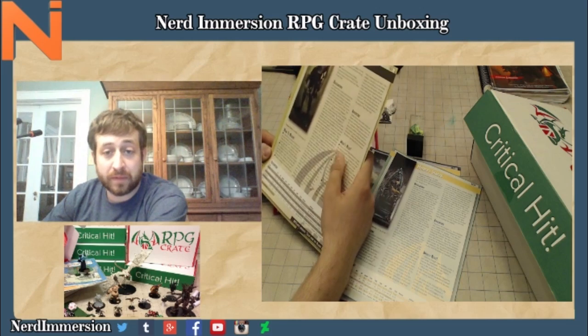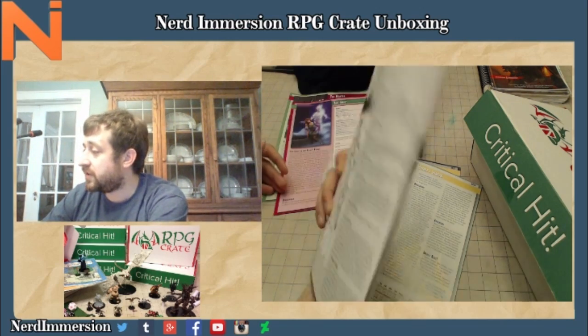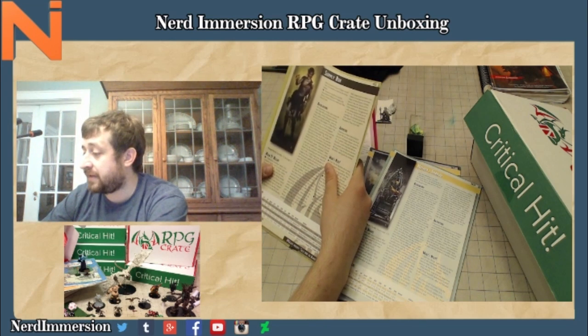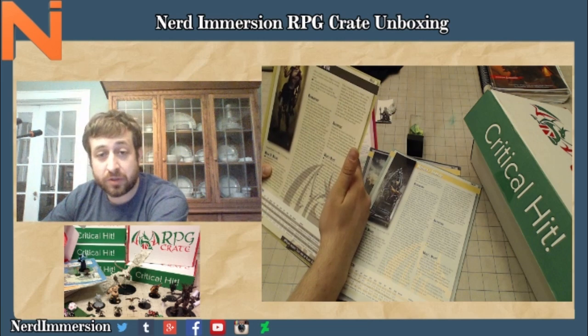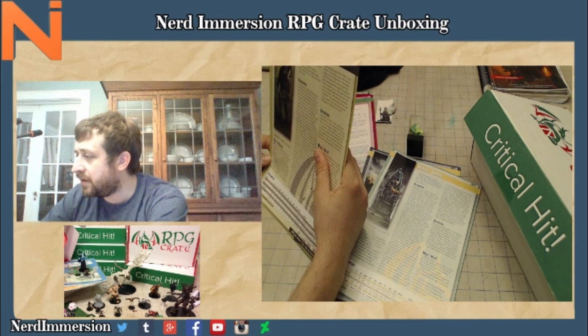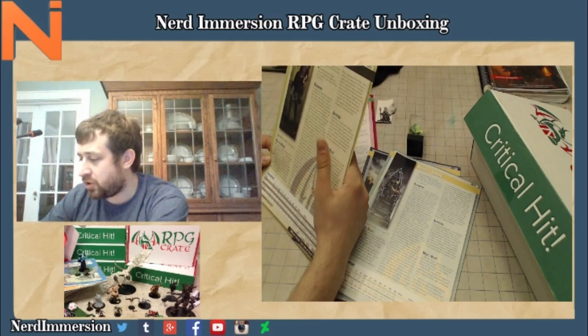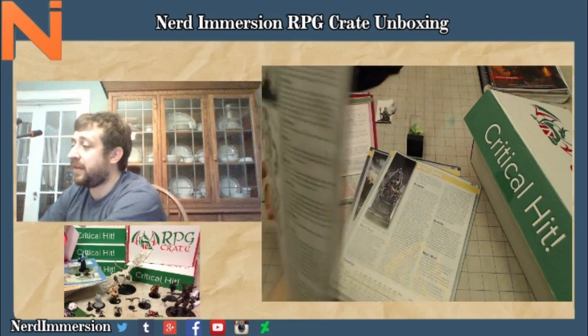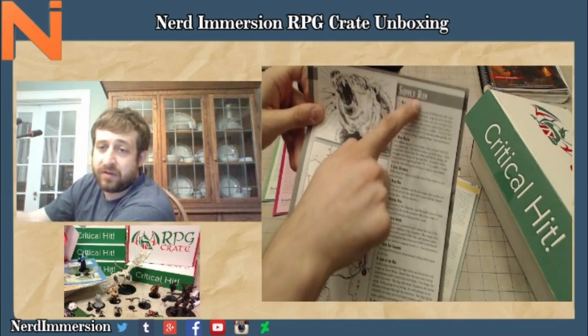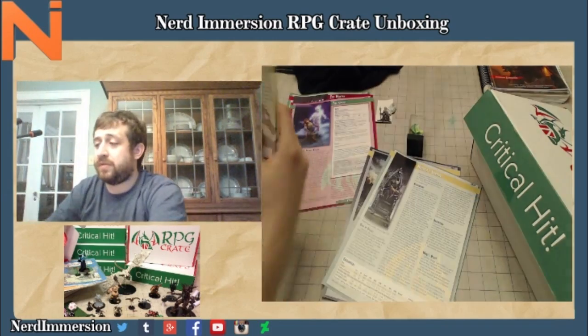Reminder, if you don't remember from last time, the Bloody Bucket is the tavern where all of these adventures kind of start. So these are designed to be one-shot, pretty much, adventures, which you can slot into basically anything. And they look to be relatively short. I don't think they actually have the time set aside on how long it should take. But again, on the back here, you do have full-blown maps with numbers to tell you kind of how the adventure is supposed to be played out.